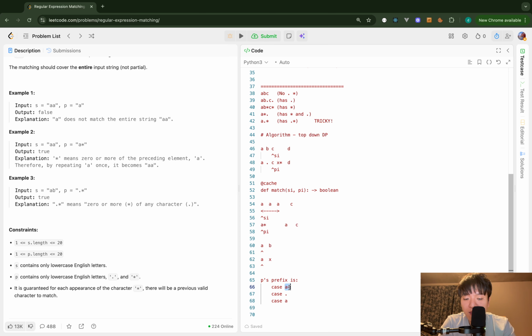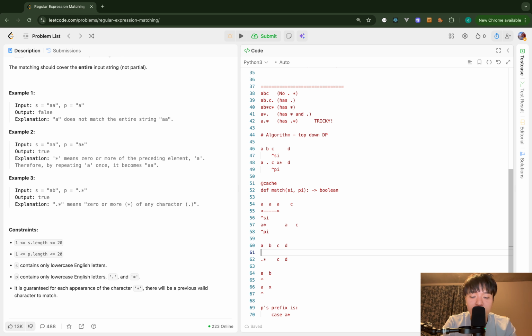I talked about the A asterisk or maybe B asterisk or C asterisk case here, but also there is a case that it has period asterisk. Again, in this case, this period asterisk can mean length 0, an empty character.